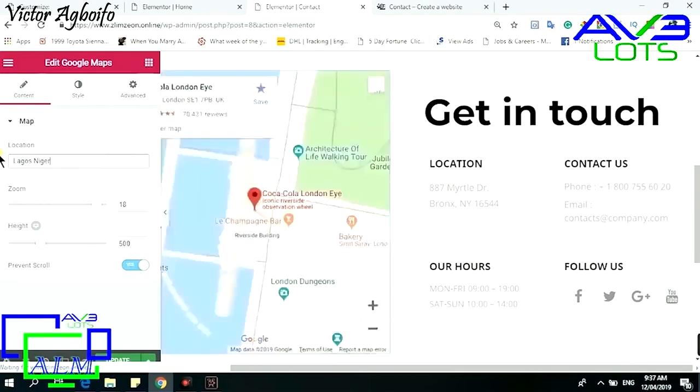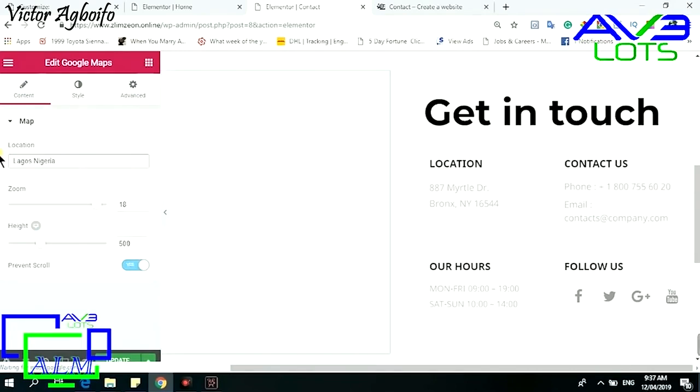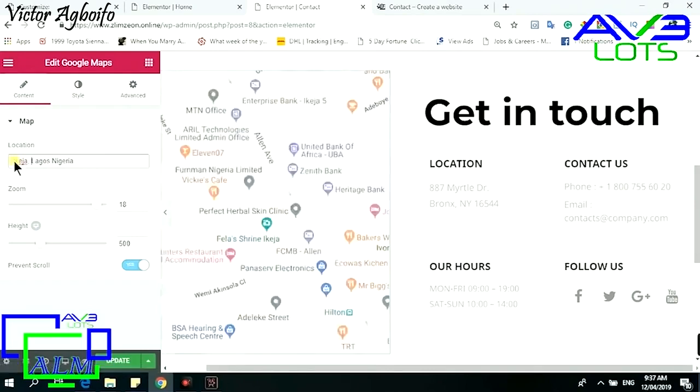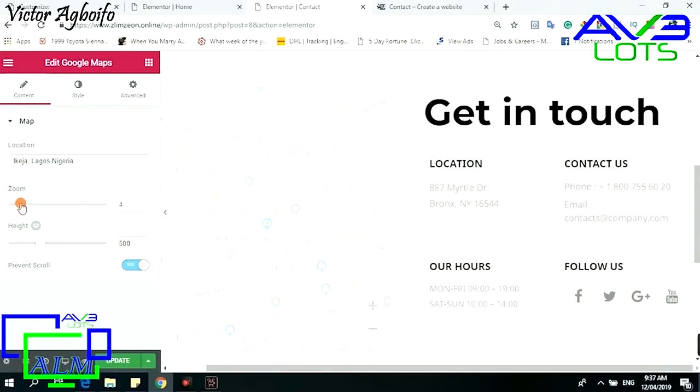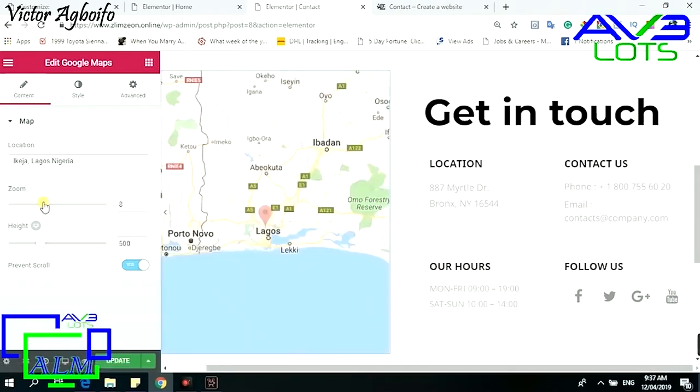Say Lagos, Nigeria. Let me say someplace in Ikeja. Let me do that, Ikeja. Then you can zoom in and zoom out to get your actual location, or somewhere close.